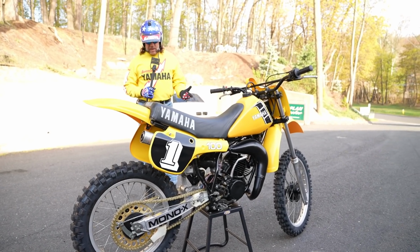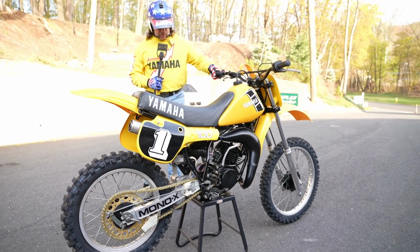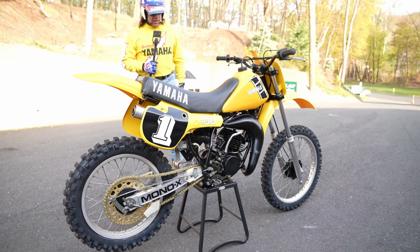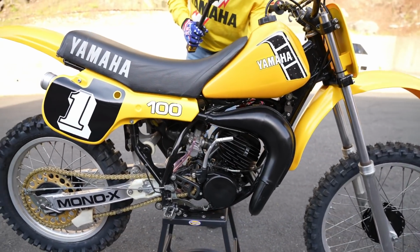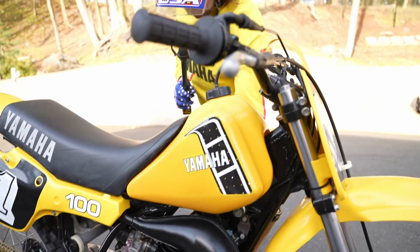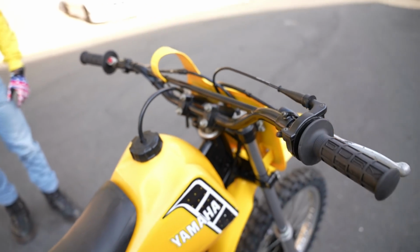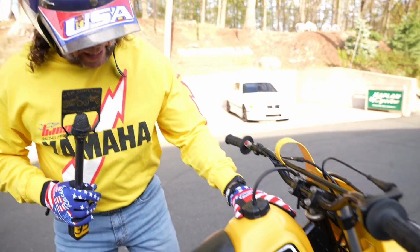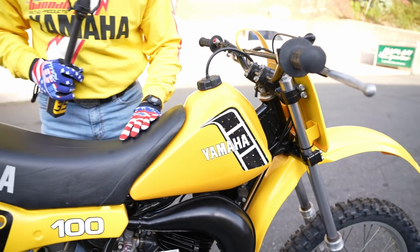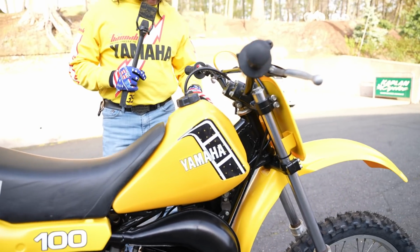If you're wondering where it came from, the collector from Alabama that we bought the father-son IT 465 and IT 175 from owned this bike for many moons. And when he decided to let his collection go, he said, I want you guys to have it. I want you guys to do your thing, bring them to the next level, and find them a new home. So now, we put quite a bit into the bike, but when we got it, it had this original factory gas tank in mint shape, the original seat in mint shape, and he had already done the conversion on the suspension. Check this suspension out closely.